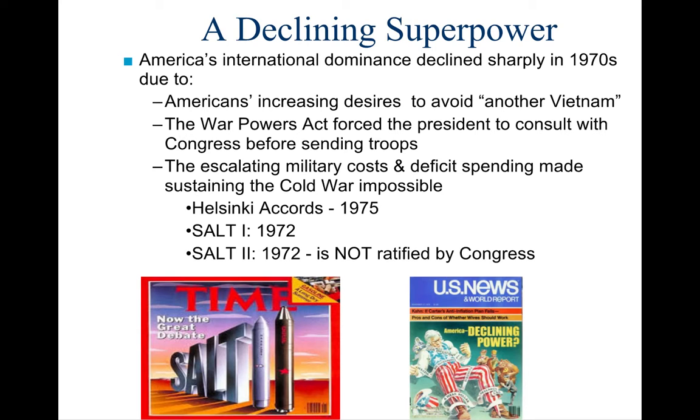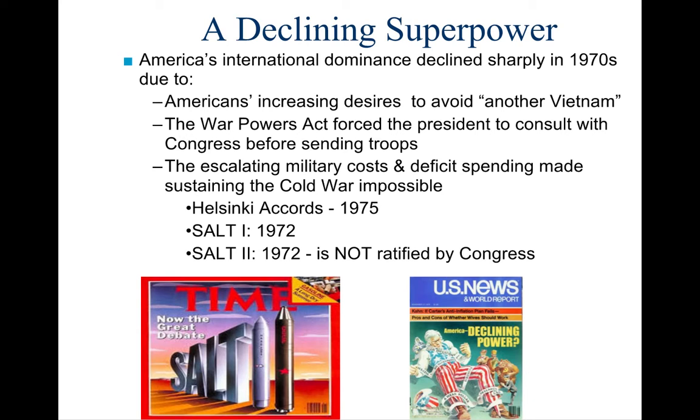government. All right, so one way in which the president was already restricted in his war powers was the War Powers Act of 1973. This was a reaction against both Johnson's and Nixon's military policies. What the War Powers Act did was force more consultation with Congress before the president could just freely send troops into an area.